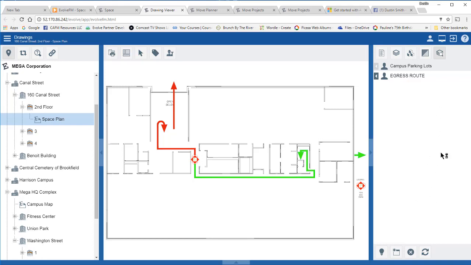And you can create as many of these as you want, and it's really nothing more than turning the layers on and off in the drawing to get them the way you want to see it, and then simply creating a new plan view and putting a name on it based upon the view you've created of that particular drawing.